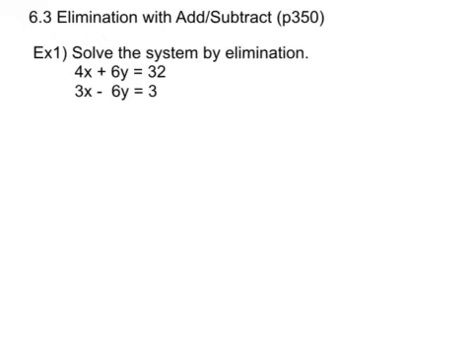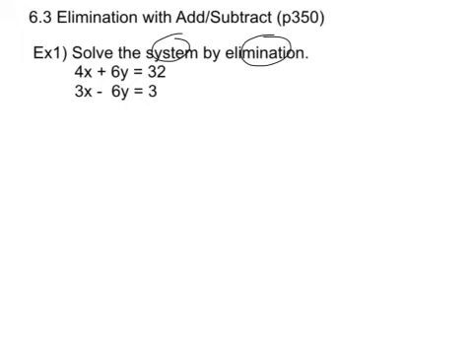First off, we know that we have a system, and we're solving it by elimination. These problems will tell you a certain method to do. Once we're in a section, it's going to tell you what method it wants you to use in order to solve the problem. When you're on a test or something like that, if you find a method that's easier or tougher, that's absolutely fine. Use whichever method is the easiest to you. But in these, we're going to use elimination. Last section, we used substitution. First section, we used graphing. There's all sorts of different ways that you can solve linear systems. Here, we're going to start using elimination.